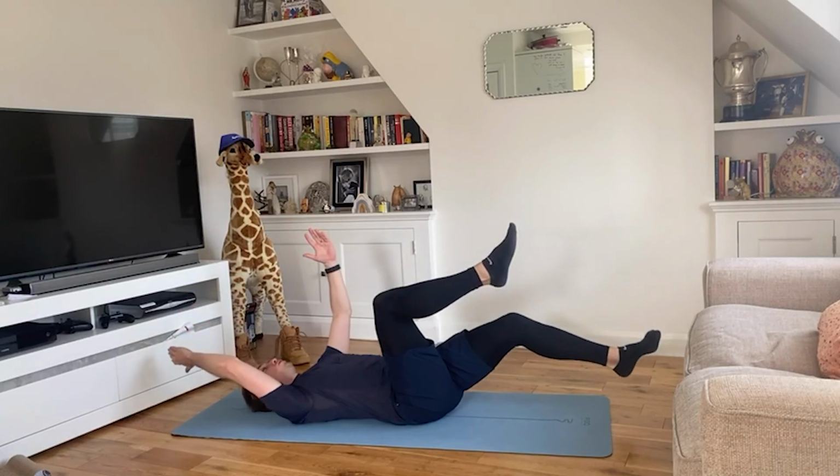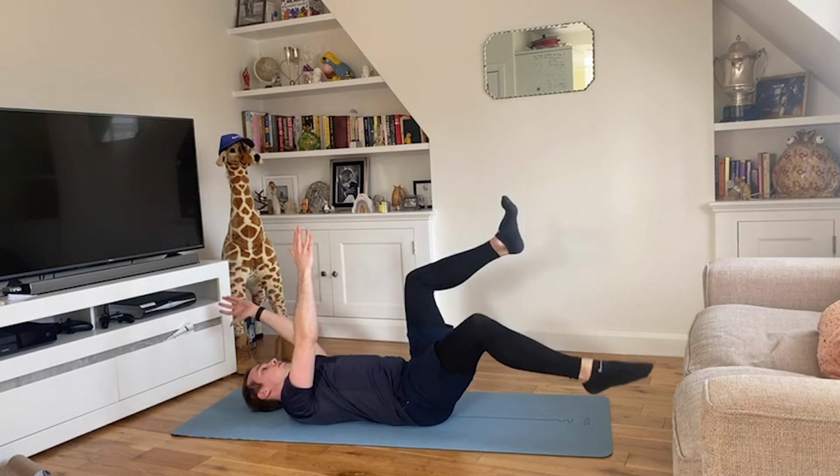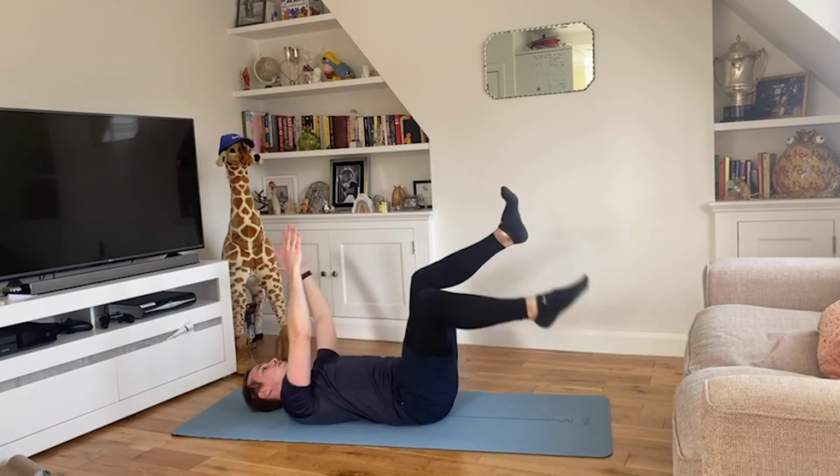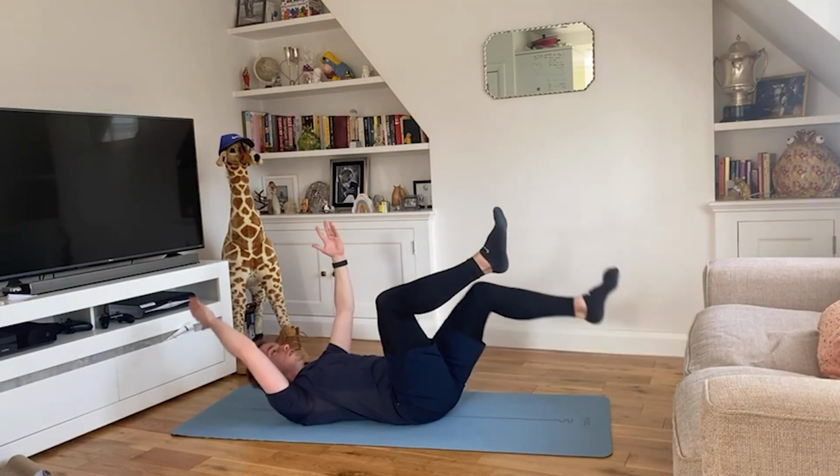And it shouldn't take too long now to start to get those abs to engage. They've really worked for a lot of the movements today, even when you don't feel them working, they're kind of holding to stabilize you.